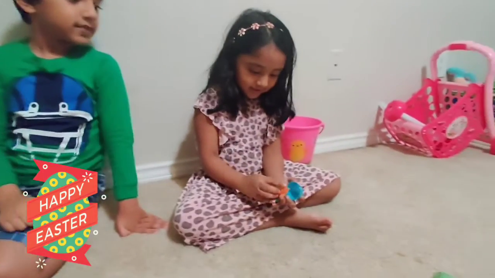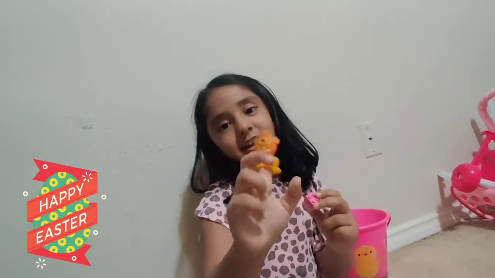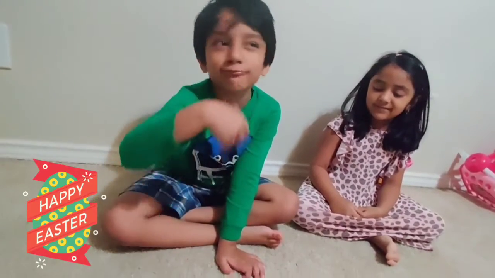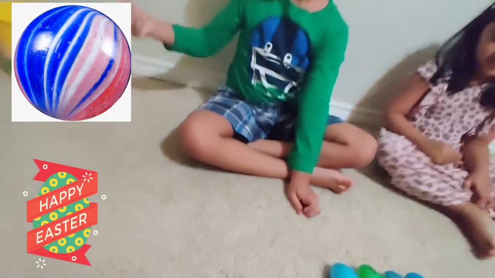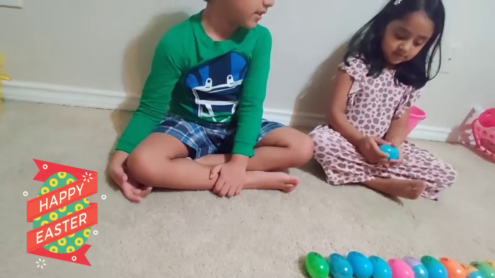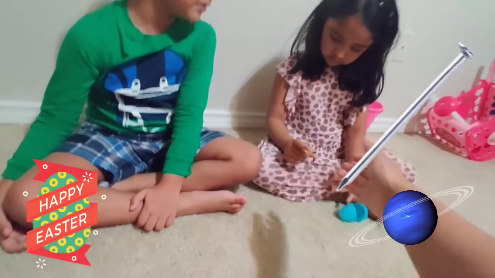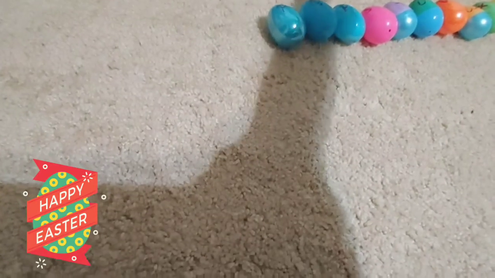L. L for? Lion and Lego. Nice. Show me. It's a lion. Roar. Next comes M. Let's crack the M. M for? It's a marble. It's a nice shiny marble. N. Next comes N. It's a part of my name, guys. Carefully open. Neptune and nail. Okay, by the way, guys, don't touch nails ever. They're very, very dangerous. So N is for nail. Comes O.